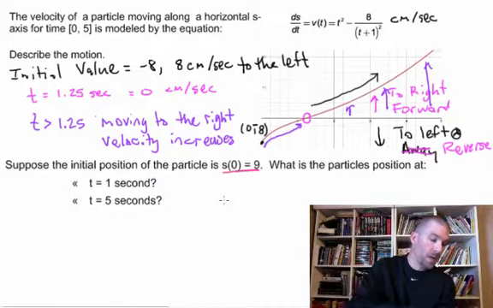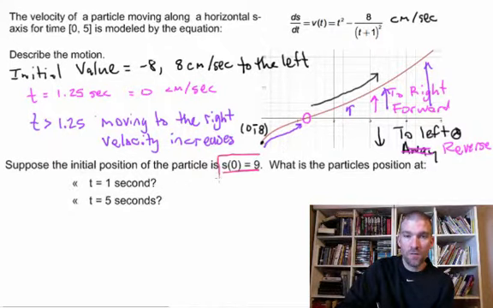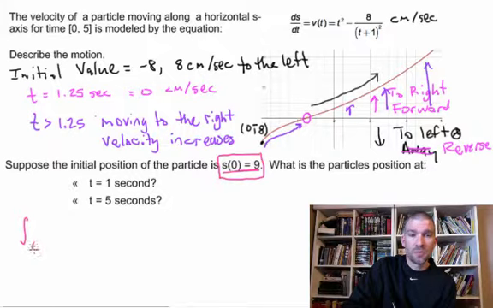Well, remember that when you are working through positioning, we want to know, like, where are we? Like, how much distance have we covered from our initial value of 9, okay? And so after 1 second, what's that going to look like? Remember, when you're trying to find that distance covered, or how far you've moved or changed, you're going to start at an initial position, which in this case is a time of 0, and you're going to stop at a time of 1.